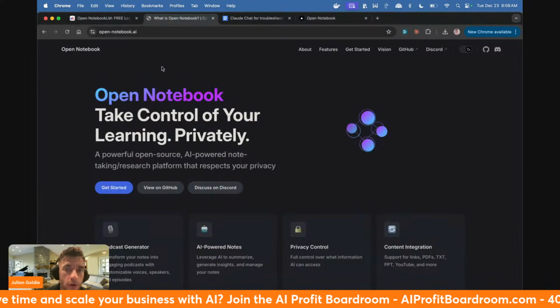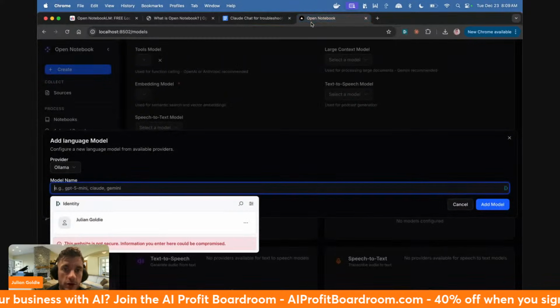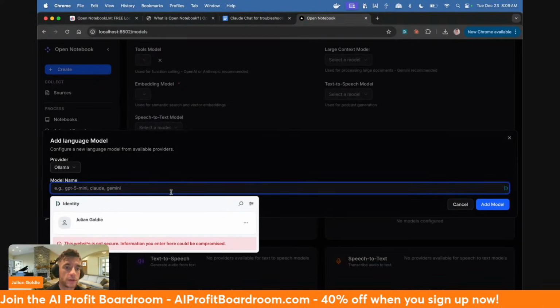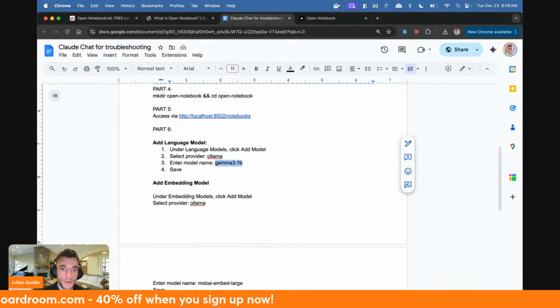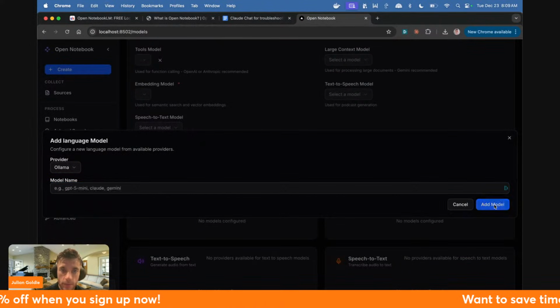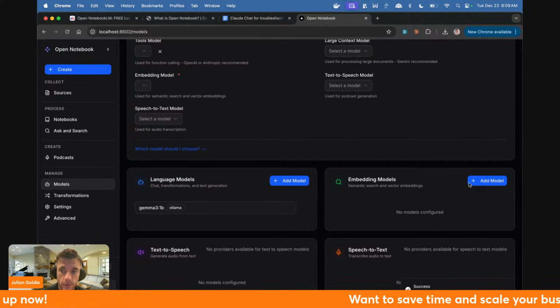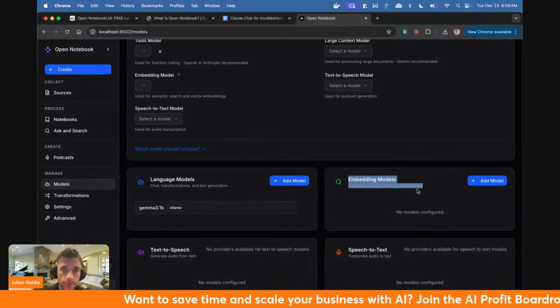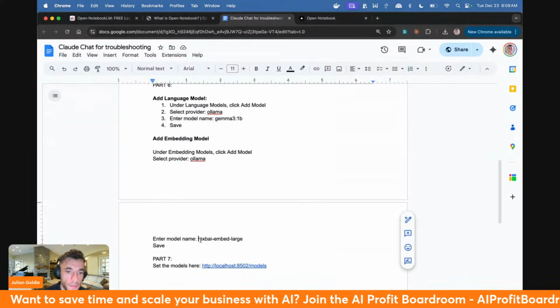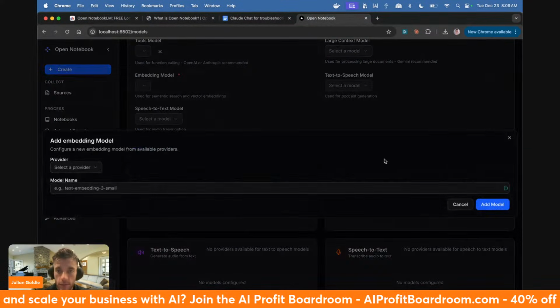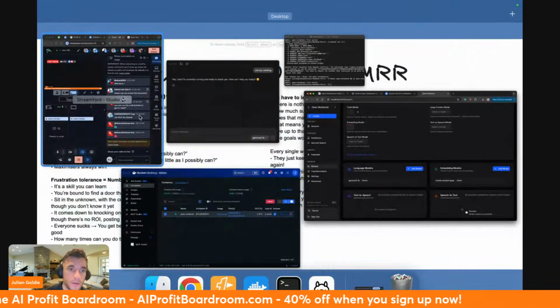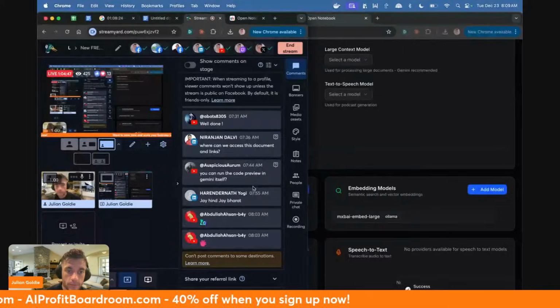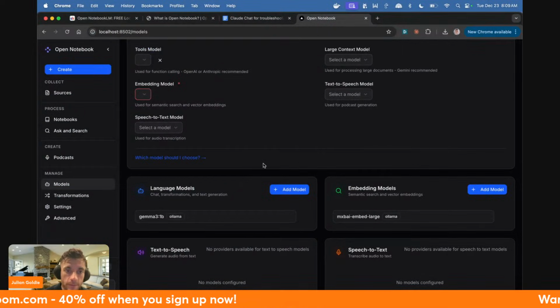And then if you go inside here, we're going to take this information and plug in the model name, right? Now, all you need to do is pretty simple. Just plug in the model name like that, add model, and that's going to add the language model. Then we're going to add the embedding model, which allows you to do semantic search. So how do you do that? You're going to use MXPy embed large. So we're going to add model there. I'm running this locally on a MacBook M3, just so you know. But yeah, you can see us running that now.